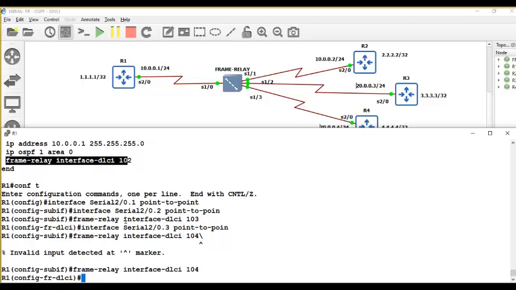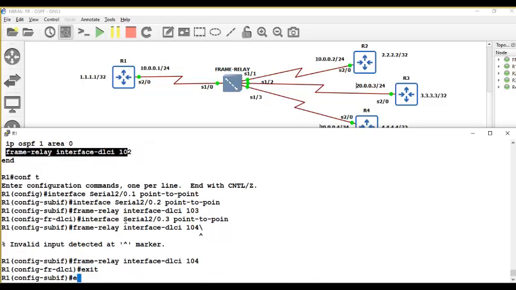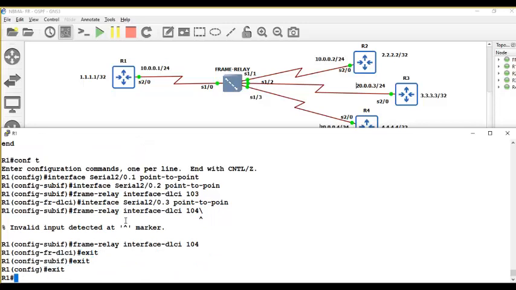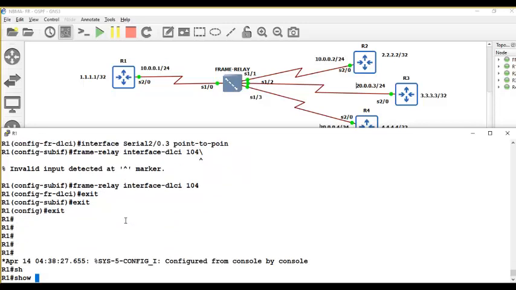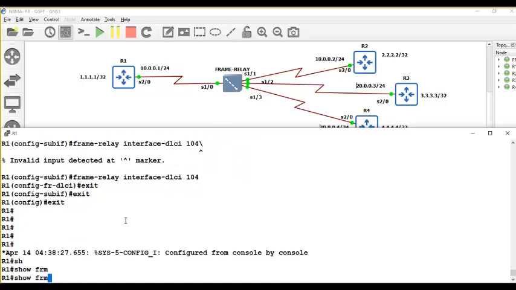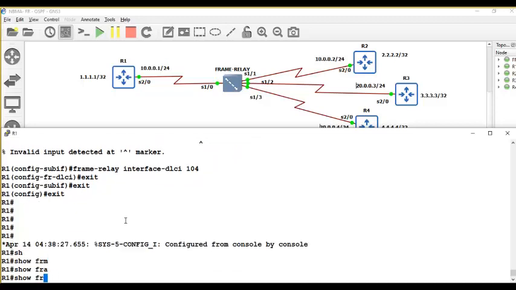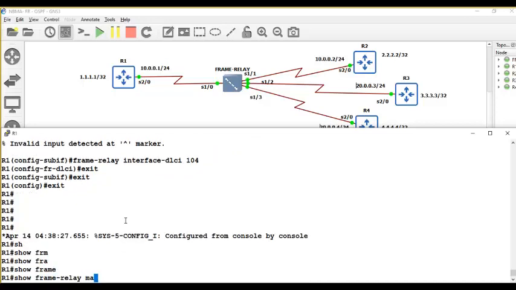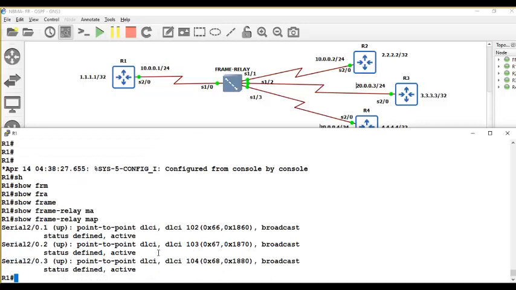Next, we have configured, show frame relay map. These things we have defined statically and manually, and it is active. It's working fine. What is next?